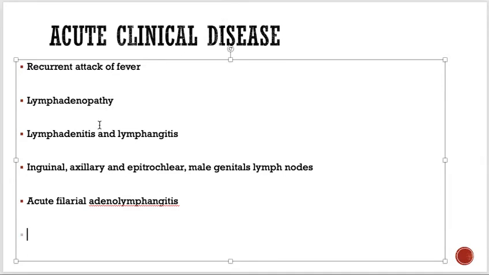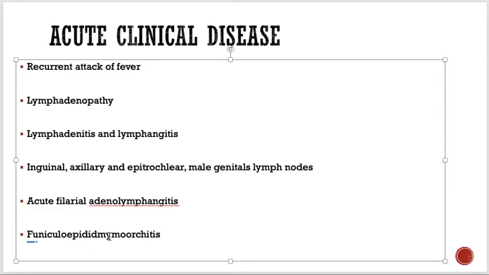Sometimes, for example, they may have funiculoepididymo-orchitis. Now, what is this? The thing is not difficult. Funiculo means funiculitis, or inflammation of the spermatic cord. Epididymo means inflammation of the epididymis, which is present in the males. Orchitis is the inflammation of the testes, right? So it presents with pain and tenderness in the testes in the males.